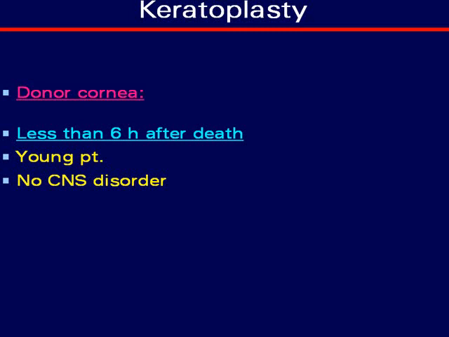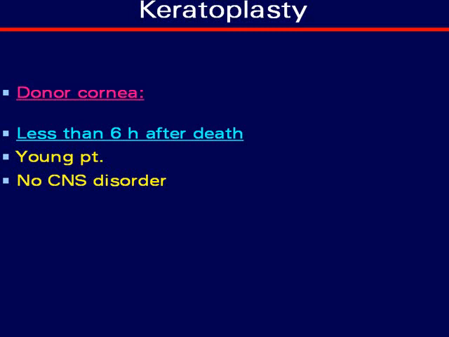Now, the donor cornea: the patient who we will take the cornea from, after death, should not be more than 6 hours. This is called the time elapsed since death. It should not exceed 6 hours. Before 6 hours, we can take the cornea. After 6 hours, usually the success rate is very low. And the younger the donor, the better the result.